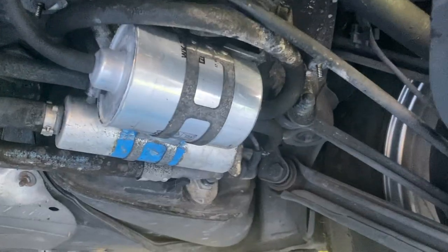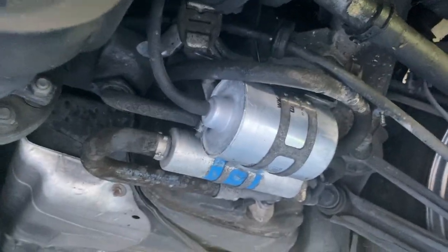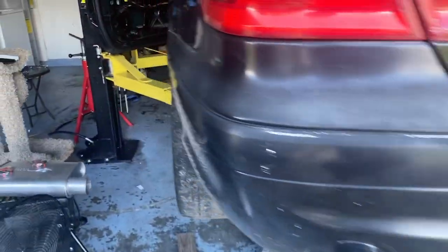So, right before you guys go, I was worried about that fuel issue. Everywhere I looked, they said it should be about 55, 60 PSI, and I was at 45 and lower at the rail when I just crank it. The car is 200,000 miles, so I thought, let me go get a fuel filter. I've seen this work on one of my other cars before. So, nice new filter. There's that old one, and it was heavy. It had a lot of debris in it, and now let's go look at the rail.